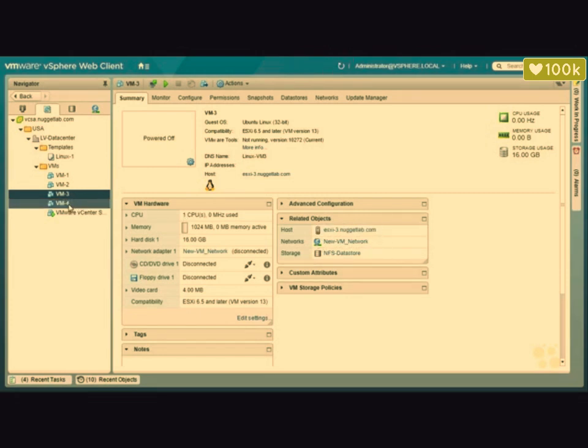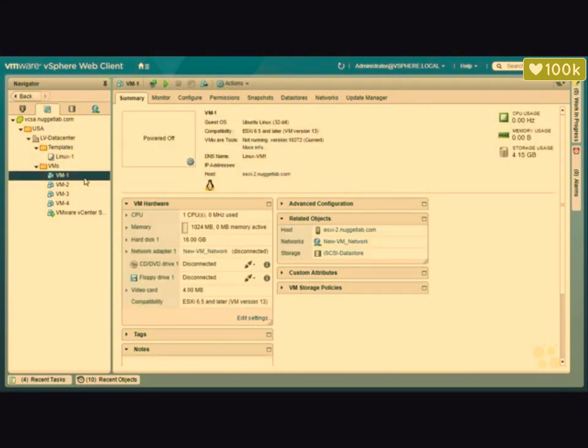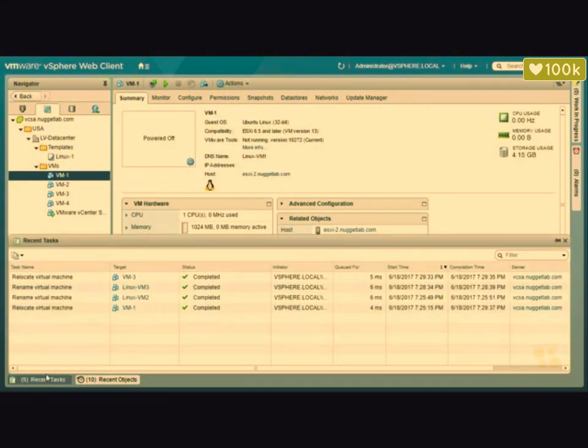And for VM4, let's go ahead and just click on VM4 to make sure it is in line with our plan. So with VM-4 selected and on the Summary tab, we want it to run on ESXi3, and we want it to be on the iSCSI data store, which it is already, so we don't need to change anything else about VM4. Now, what we can also do is let's verify that our migration for VM1 regarding the data store is done. So if we click on Recent Tasks, it doesn't show it as still going, so that's great.